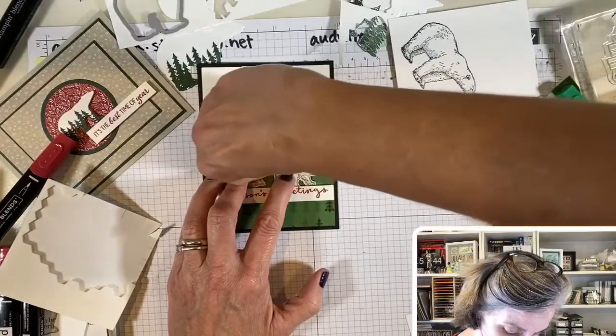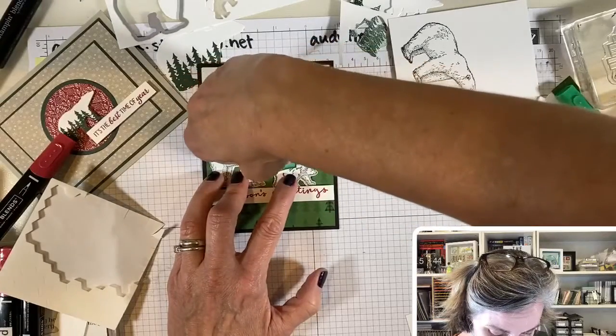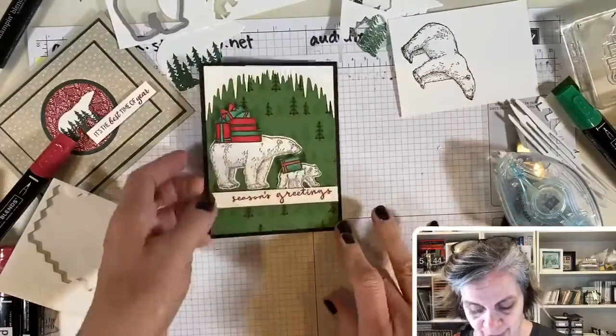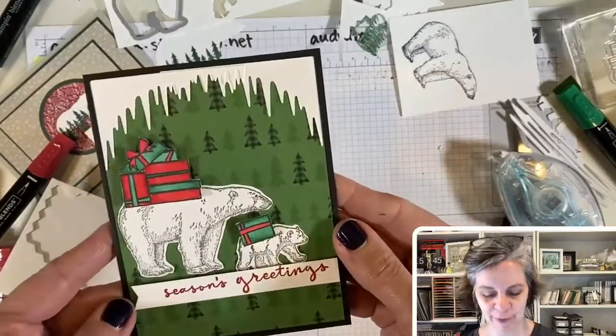I'm gonna move this down to find them. There we go. That one gets beyond. Look how cute that is. Little polar bears bringing presents.